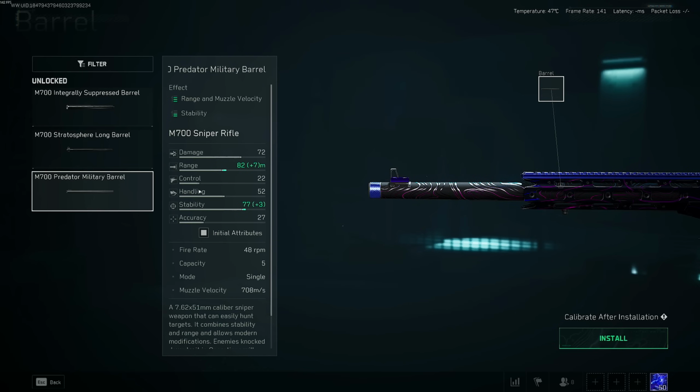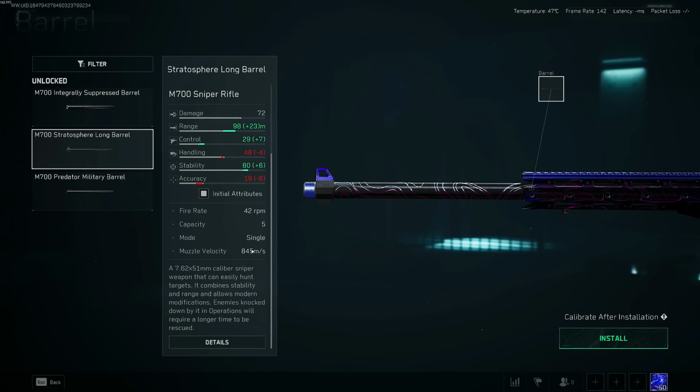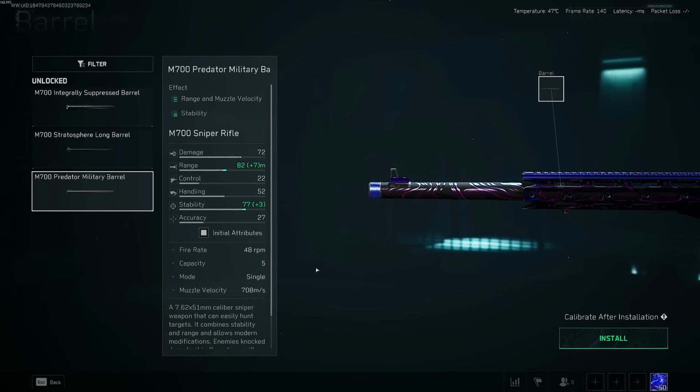That's really what we care about here, because there is also the long barrel, which will give you more muzzle velocity, but as you can tell, it will drop our fire rate by a really large amount here. And this range increase, believe it or not, does not really affect the weapon that much, because no matter what, you're always going to be doing a 2-shot to the body and a 1-shot to the head. So this range increase is not worth it, whereas the Predator Military Barrel increases the muzzle velocity without dropping the fire rate. That is what we care about here.